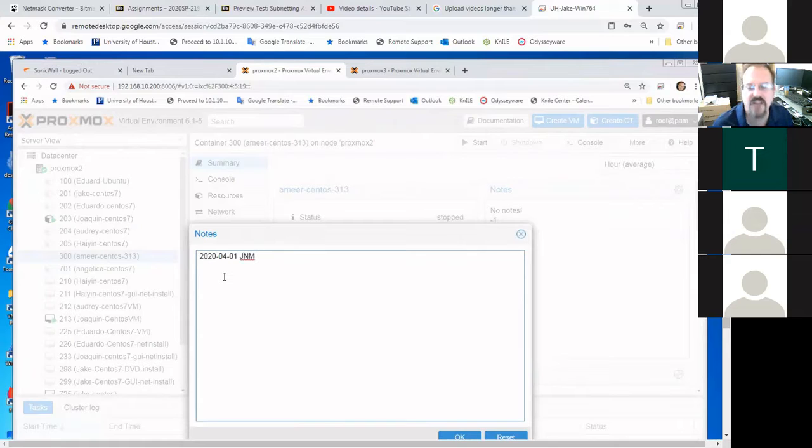This is good practice, by the way, guys. There's not an official way to do this, but this is what I highly recommend whenever you're making notes on things. Use year, month, day format like that, then your initials, and then whatever you did on the machine. Clone of VM300 on Proxmox 3. Excuse me, it's not a VM, it's a container.